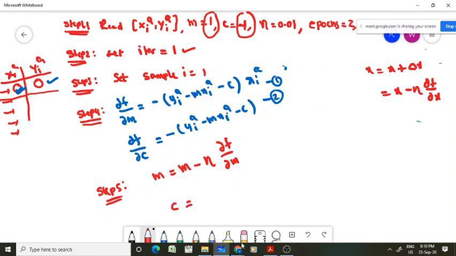So c equal to, why I am getting minus eta and everything, we discussed yesterday. Most of the algorithms have their roots in this gradient descent technique only, with slight modifications. That's why yesterday I focused only on the gradient descent algorithm. So c equal to c minus eta into del f by del c. Like that you have to update your model parameters. Yesterday we discussed continuously why we get this, so I'm not discussing again why I'm taking m equal to m minus eta into del f by del m. We discussed all those things yesterday. Now step 5 is over.